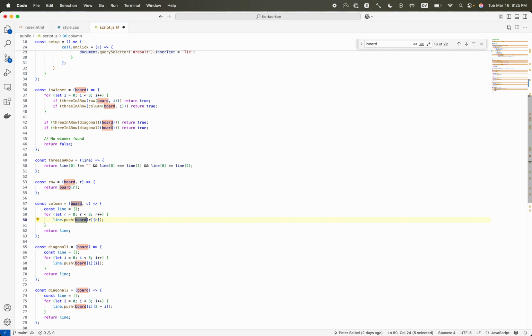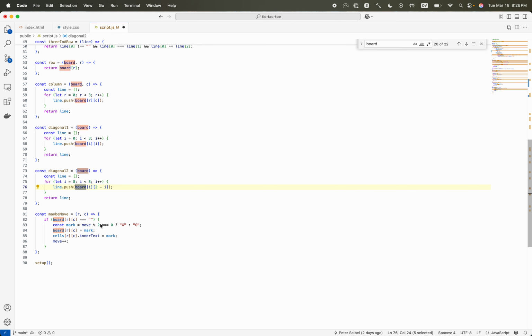Here's the place where we have to decide. Since this is returning the row, which is the row of objects, I'm going to have column continue to, this is making our little line of three things. So we'll actually make it a line of the three objects, not the three marks. Diagonal is going to work the same way. So these functions all work exactly the same way.